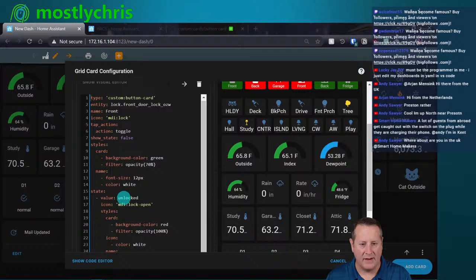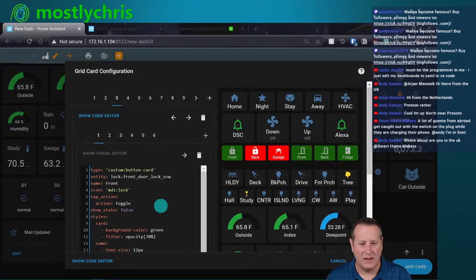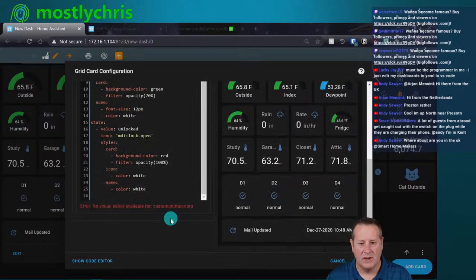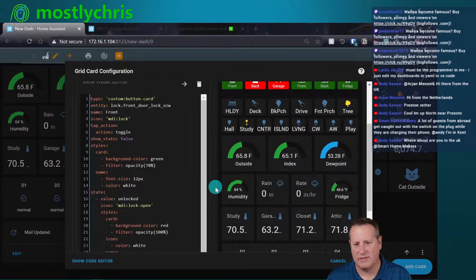So to get that, for the lock anyway, you have background color red. My opacity becomes 100%. My icon color is white, and my name color is white. Now you'll notice on this one, I didn't set the color action to card. It's not auto doing all the setting of colors and things. I chose the colors myself. So that works okay on this. It may be in this version of the UI editor that I'm using, which doesn't make a lot of sense, but I'm going to check my work here in a minute, that it doesn't work with just the card stuff. So that's how I build that.